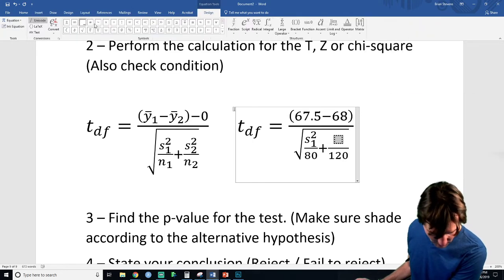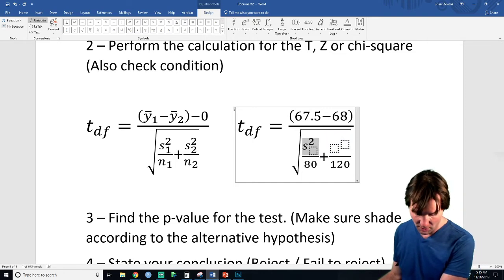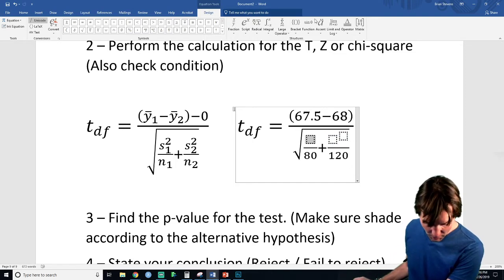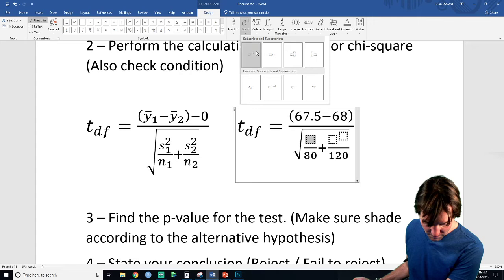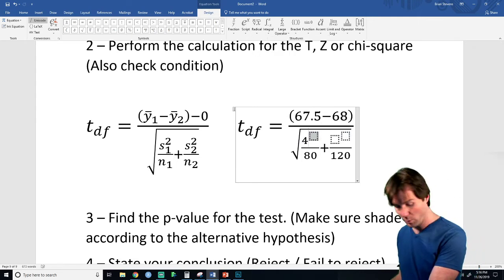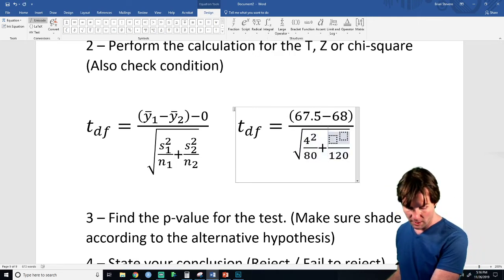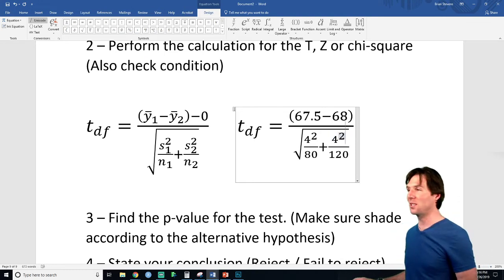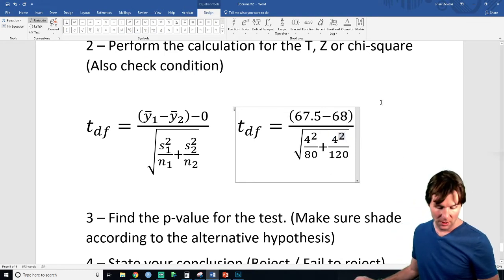Please try to solve these out on your own. It's very good practice to solve these all, and know that you can do these on the test. So that's 4 squared, and that's 4 squared, which is 16. And if I'd kept those standard deviations the same, that would have been easier to do.